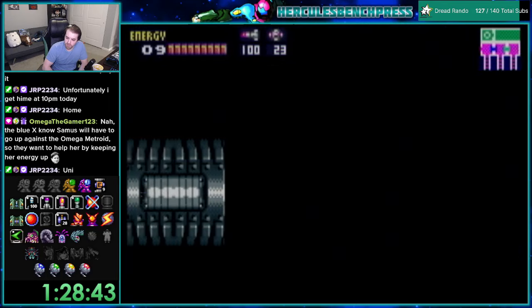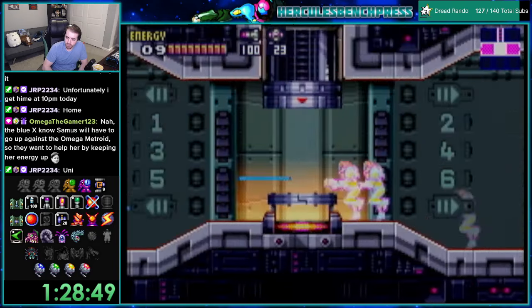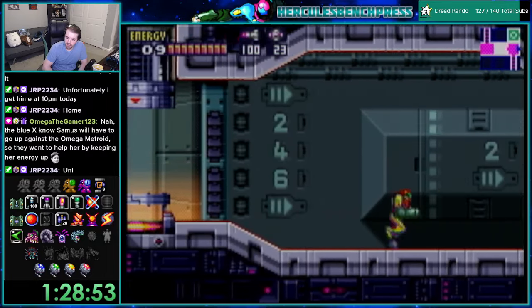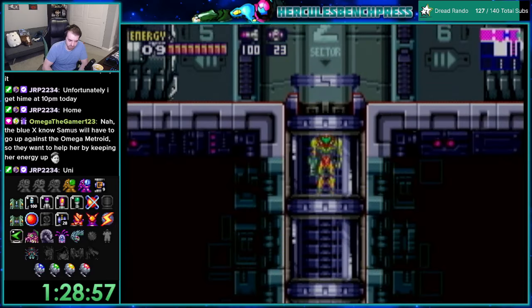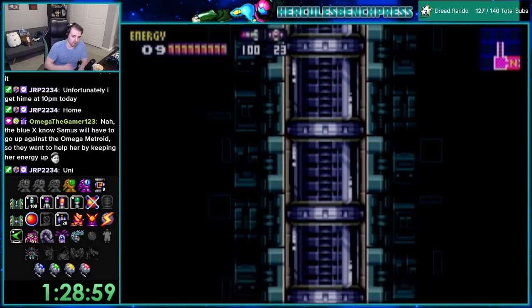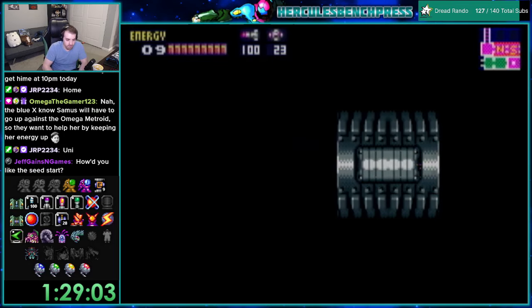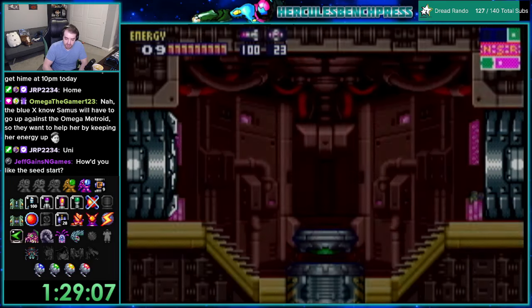No, let me go to 3, actually. Oh my god, I didn't fight Notori. I said I was gonna fight Notori and I just dipped out. Oh. Damn, dude, you've got university until 10 p.m.? That's crazy. How'd I like the seed start? Dude, the seed start's great. I just need to find Charge Beam now.